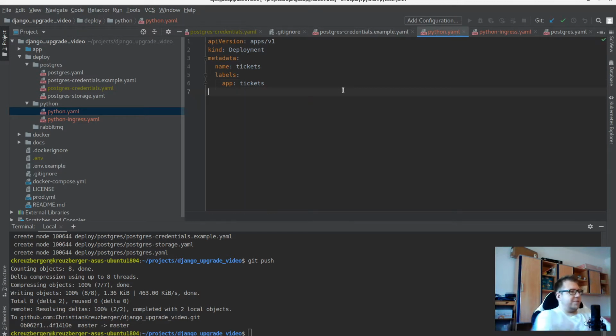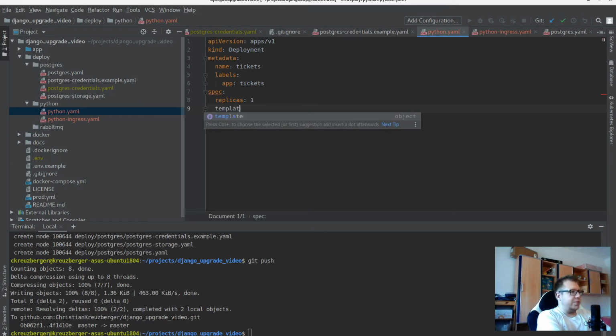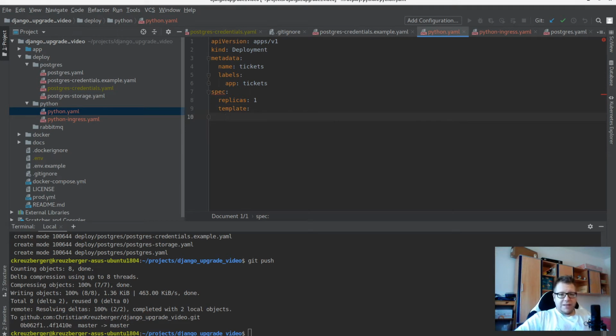All right, so next thing we need is the spec. The spec will tell us replicas equals 1. We can actually use 2 because we want to have 2. Actually, let's start with 1. I want to show you how to scale it up later. Replicas is 1. We need a template, and the template now has a spec.